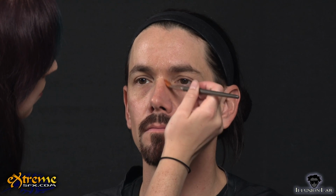You will be using spirit gum to glue the prosthetic onto the face. The most manageable way to work with the spirit gum is to glue small areas at a time, working from the center of the prosthetic outward.